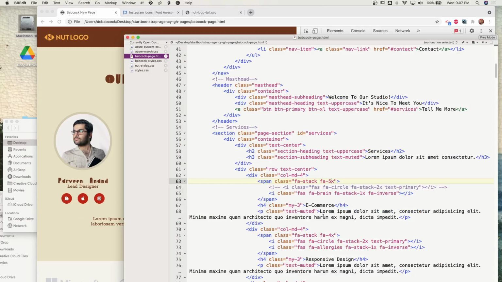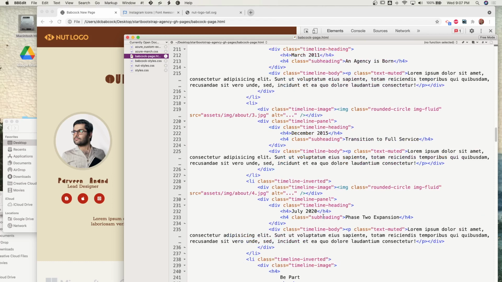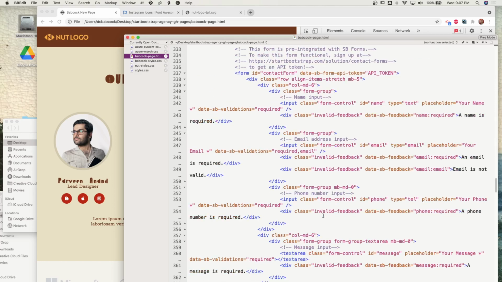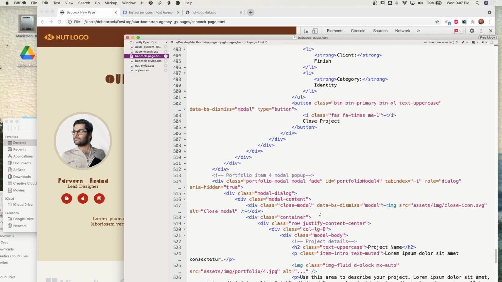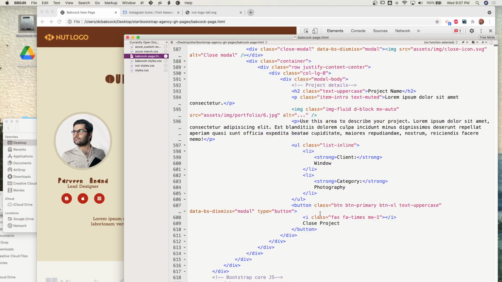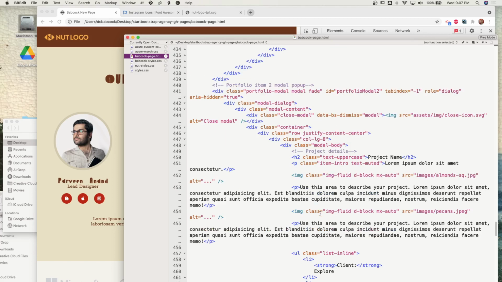That might be changing through JavaScript later. Where is this hiding?